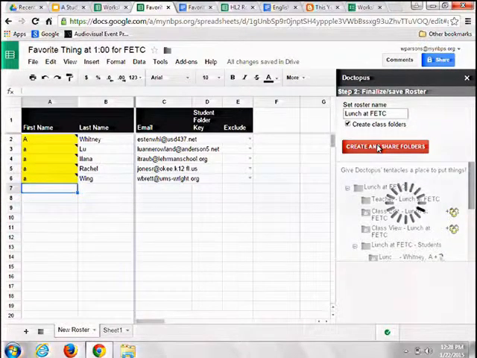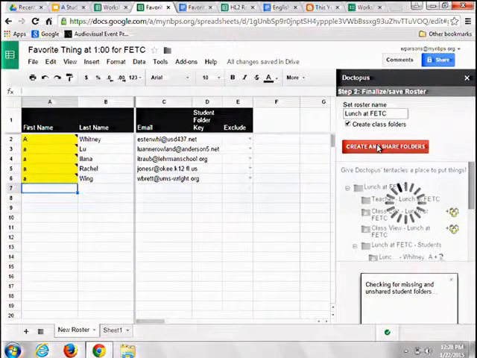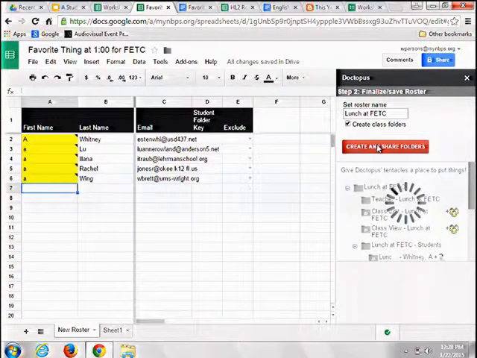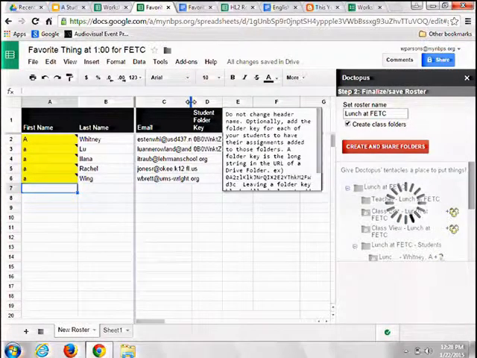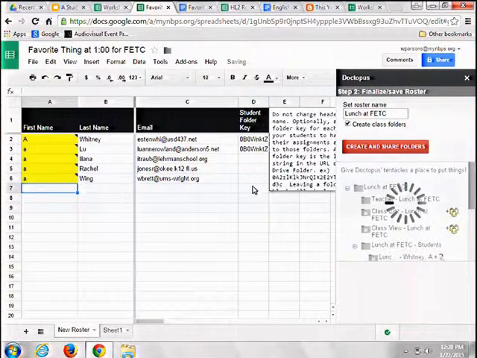But you will find, so anybody in those first things, in their Google Drive, is going to find a couple new folders. Those new folders, if it's a class, will be used repeatedly. So it's going through that process. You'll see that these folders are being created now, and they're going to be done pretty quickly.